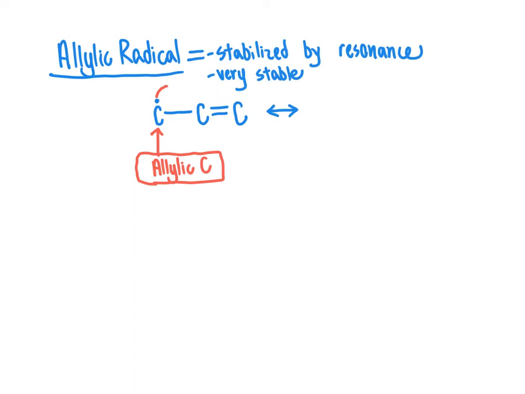Our goal here when we're stabilizing by resonance is to be able to share that radical over multiple atoms so that the burden of that is not stuck on just the carbon atom, but is shared over multiple atoms. So we bring the radical over to here to start making a carbon-carbon double bond. In order to make a carbon-carbon double bond, we can't leave that unpaired electron stranded there somewhere in the middle of a covalent bond. It has to team up with some other electron, and it can grab that other electron from this pi bond over here.